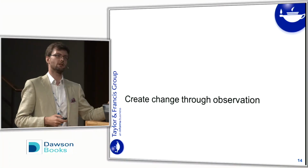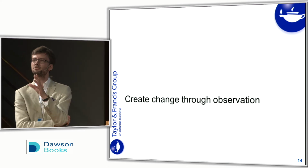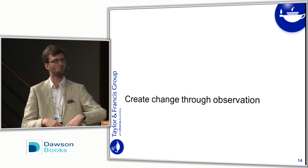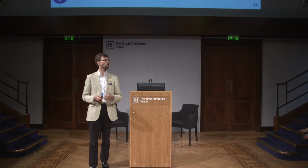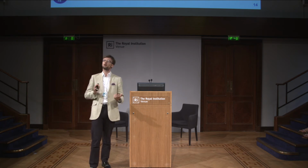One of the really important things about designing a good journey is people don't take the route that you think they will all of the time. They have their own needs, they have their own desires, they'll go where they want to go. And so if you want to change usability, change behaviours, the best way to do that is through observation. How are people actually using the space? Is it in the way that you set it aside for? Is it something completely different? Do they have a set of needs that you didn't even realise were there?